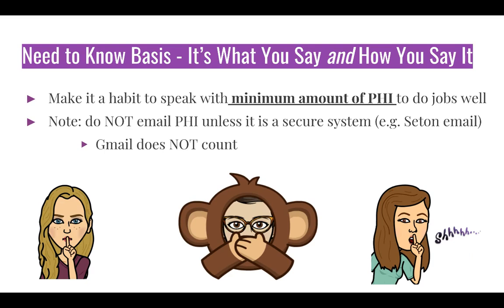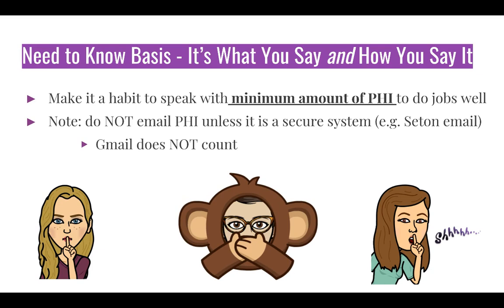And then there's the need to know basis. If you're talking to Dr. Osier over the phone, keep in mind the minimum amount of PHI you have to share for people to be able to do their job well. Over the phone, it could just be, there's somebody here, you should check out the Google form and look at what I found. In person, it might be, they're in room blank. But did you need to say their name and their phone number to give her that information? No, you didn't.